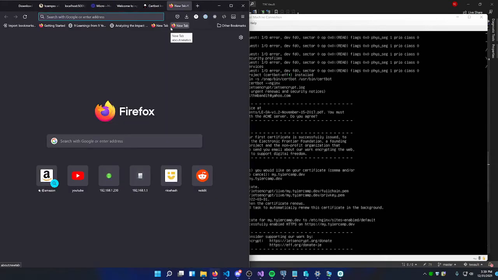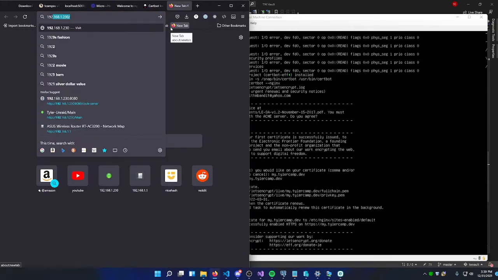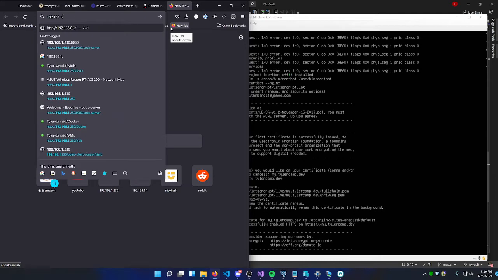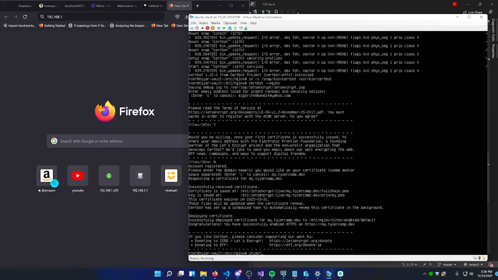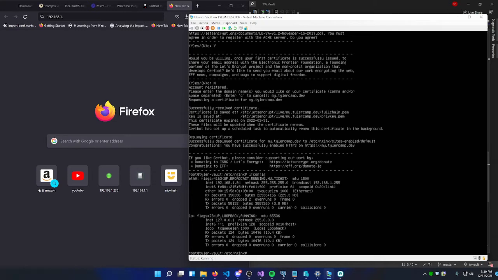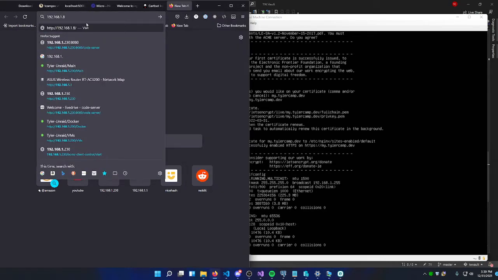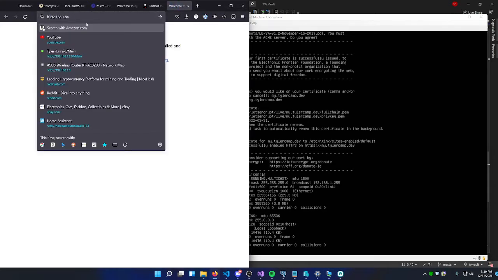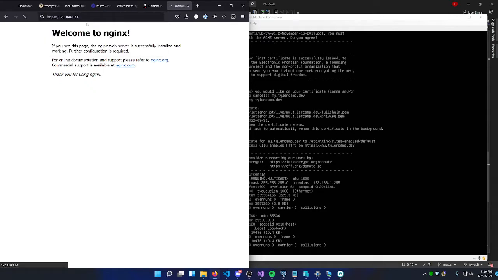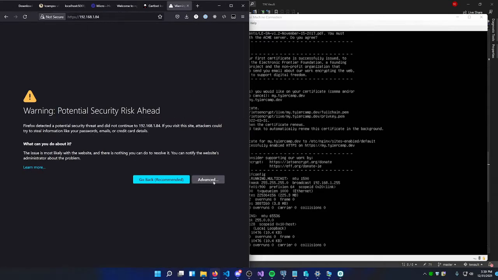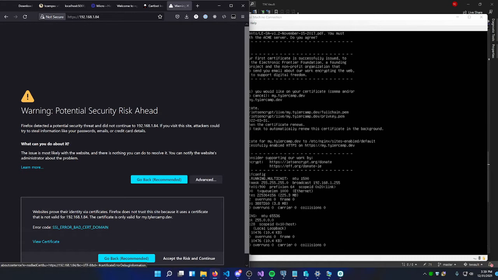So if I do 192.168.1 dot, what was the IP? ifconfig. 84. So I can do it with HTTP or HTTPS. Now it is configured, because this is erroring out since it's trying to go here.